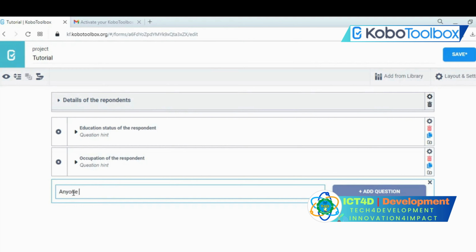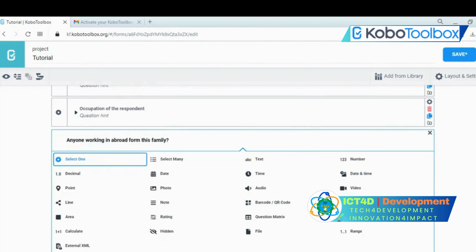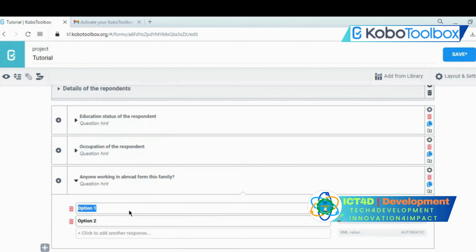Anyone working abroad from this family. Obviously the question will be yes or no. Let me click on select one. Yes, and let me give the second option as no. So it's done here.